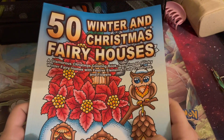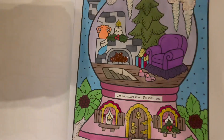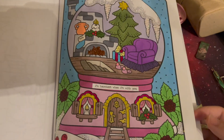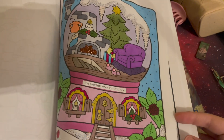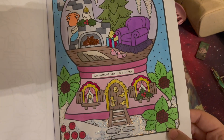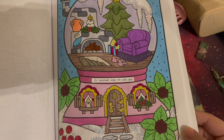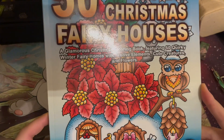Next, in Fairy Winter and Christmas Fairy House — I didn't even know this came out so I just picked it up as soon as I saw it. I did this one page for Kathy's prompt, 'anything you're thankful for.' It says 'I'm happiest when I'm with you' — I put that there. This was for my grandma. We were really, really close — she was like my best friend. She had cancer and I literally spent my whole summer in the hospital with her until she passed away. She loved purple, pinks, snow globes, and sparkles, so this totally reminded me of her. I'm thankful I had her in my life.